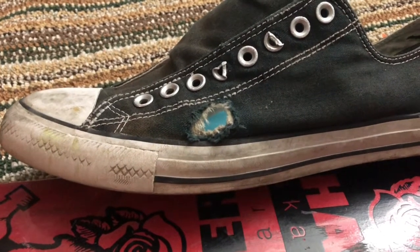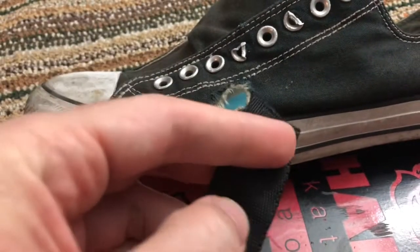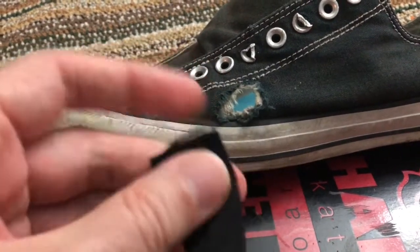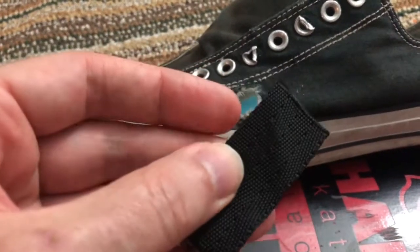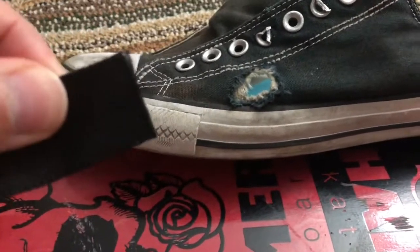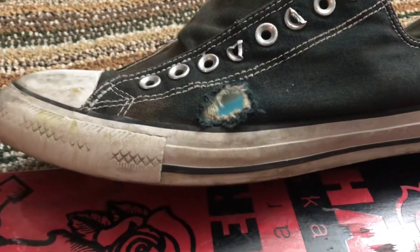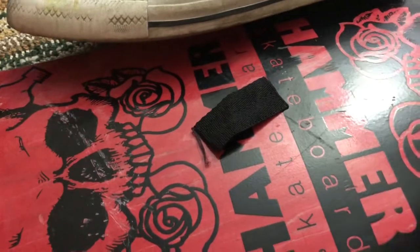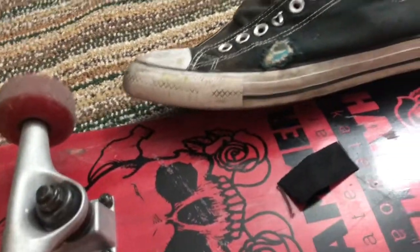So what I'm going to do is I've got this little piece of nylon strap that I'm going to patch that over with. And because this stuff is so non-toxic, I'm just going to stick, oh, there's my thumb. I'm just going to stick it on with my fingers in a non-ventilated area and suffer zero ill effects.